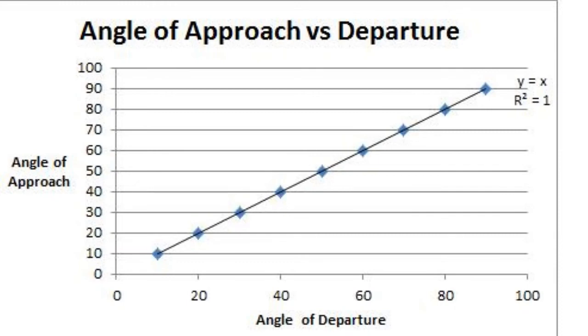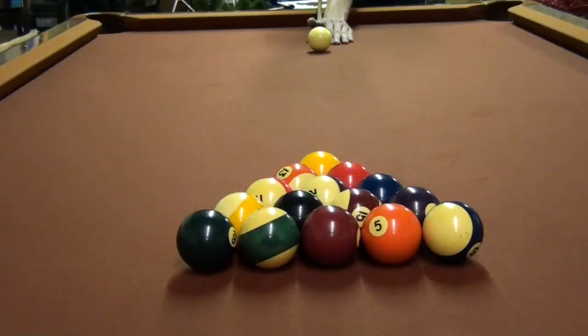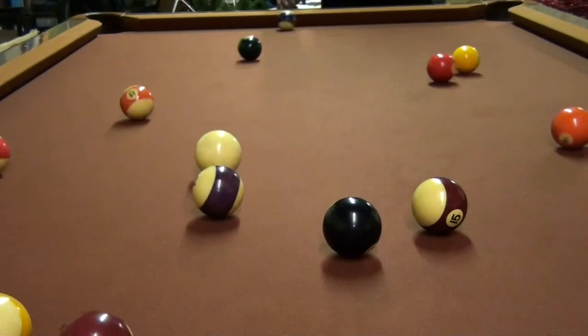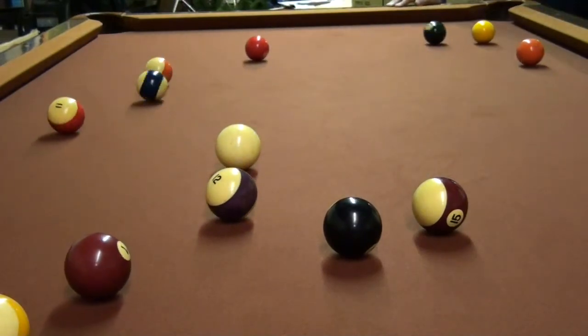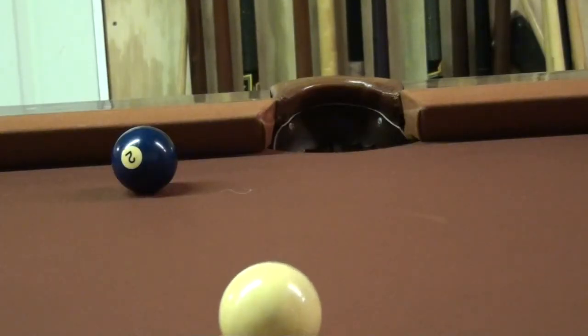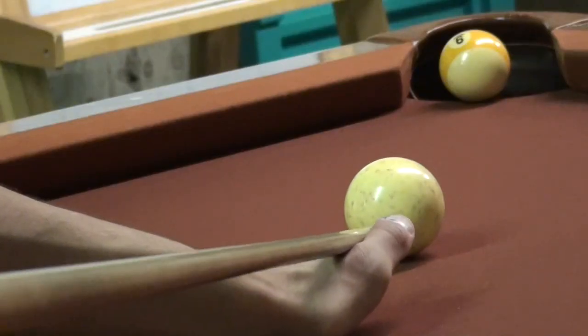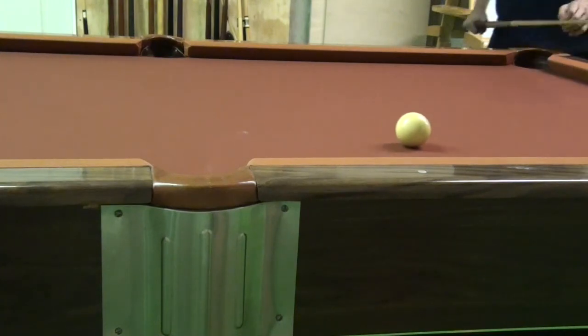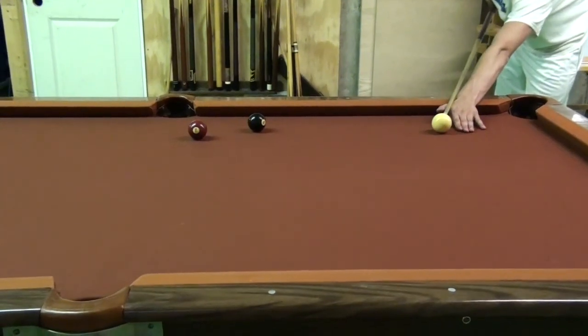In this graph, you can see that the angle of departure is always equal to the angle of approach, and they are directly proportional. In this video, you've seen how hitting the cue ball with higher force results in a higher velocity. You've also seen how momentum is conserved in collisions. You've seen how torque can be produced and the effects that it can have on your game. You've also learned the angle of approach equals the angle of departure, and seen an example of how this can be used in the game.